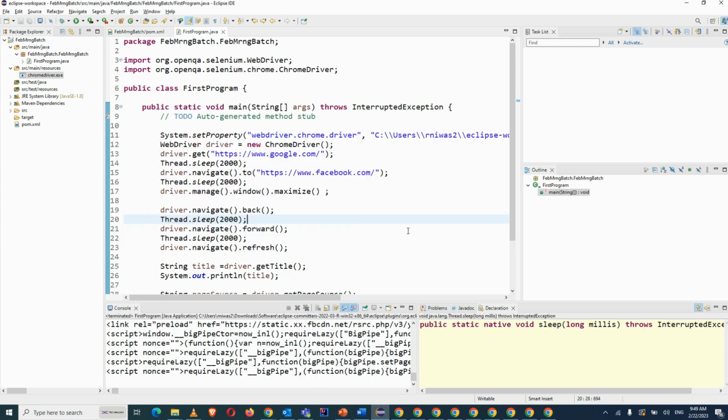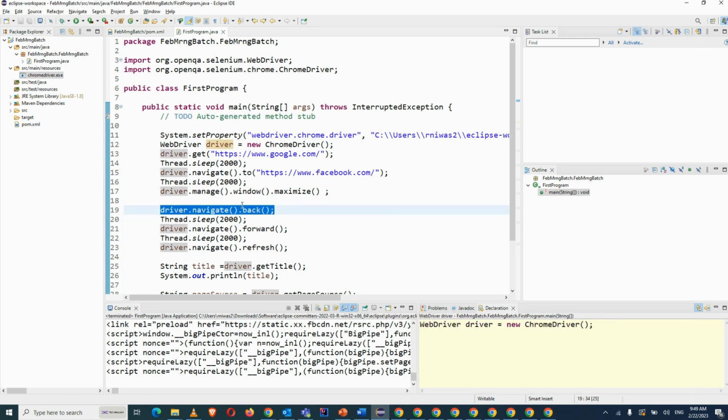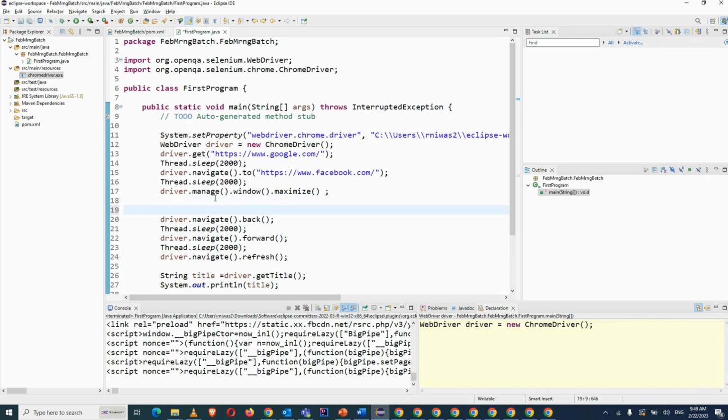Rahul: Suppose if I want to navigate back twice, then I need to write this line twice? Yes, you have to write this line two times. And suppose you want it multiple times, suppose 10 times. In that case, you don't need to write this line 10 times. Instead of that, you have to use a Java concept here, some for loop. In that you can mention int i = 1, and how many times you want to click on this.